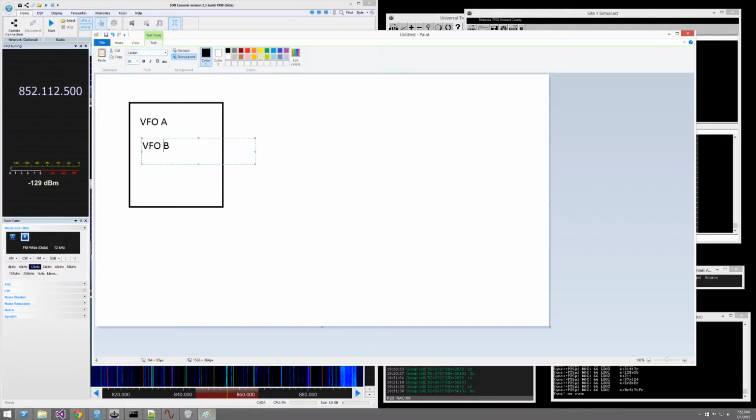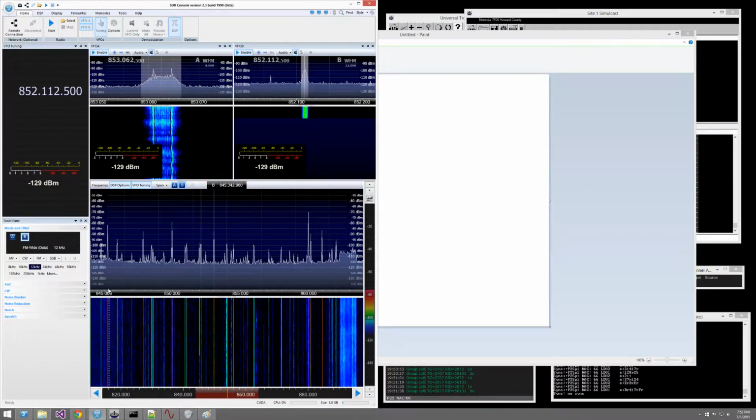Now, the way this works is your software-defined radio can tune a broad swath of the radio spectrum. As you can see here, I can right now see everything from about 845 megahertz all the way through 865 megahertz. I get 20 megahertz of signal, which is a very broad slice of the spectrum, which is the benefit of using a software-defined radio.